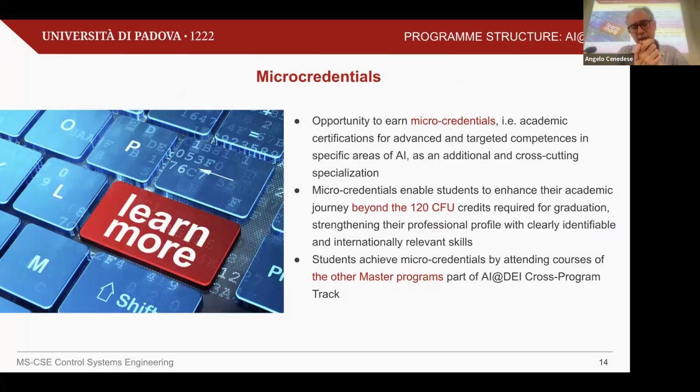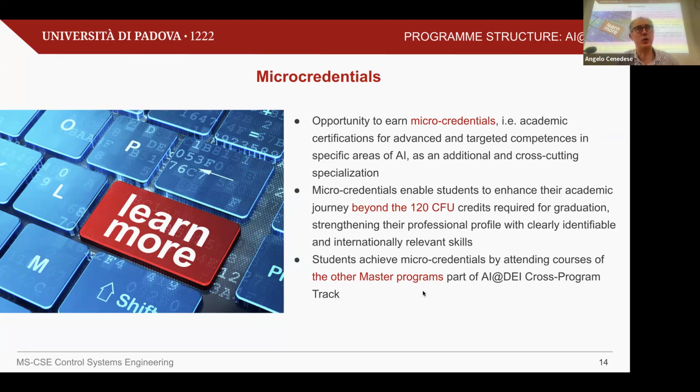Okay, there is also another thing that is meaningful to say with this curriculum, that is the possibility to earn some micro-credentials. So micro-credentials are courses that you take beyond the 120 CFUs and that are related to other master's programs.